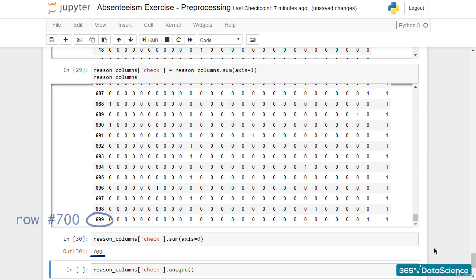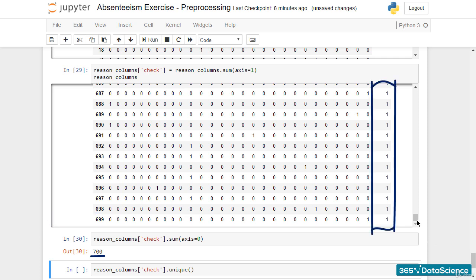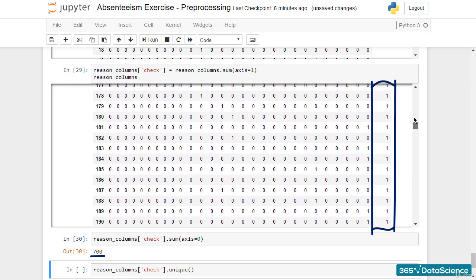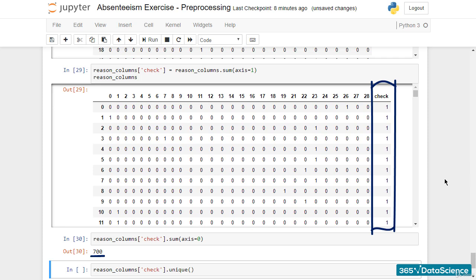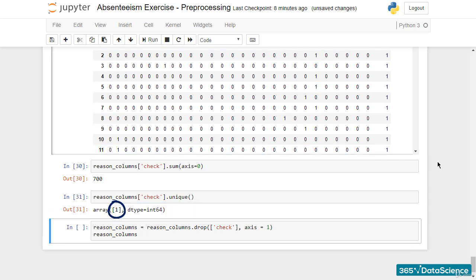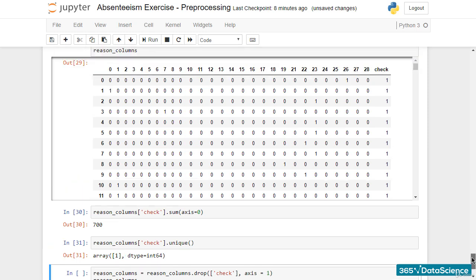Well, for some people, this check would not be sufficient. They'd say, wait, we just skimmed the values from the check column. We did not really see whether or not there was a 0 and a 2 somewhere in there. How can we know for sure all the 700 values equaled 1 precisely? As a matter of fact, you already do. Apply the unique method to the check column and see how many different values you will retrieve. Only 1. The number 1. Bingo! All this proves that initially, the reason for absence column had been flawless, containing no missing or incorrect values.